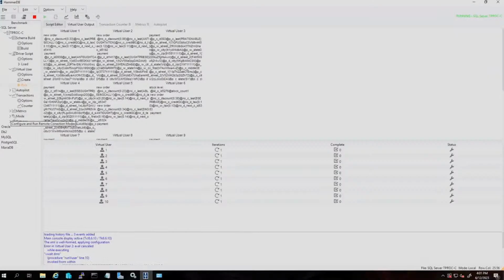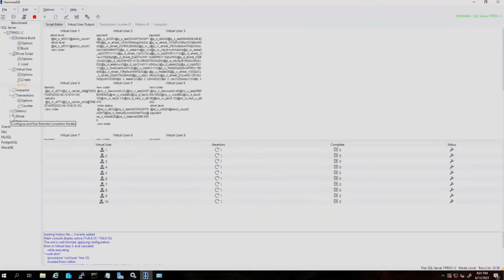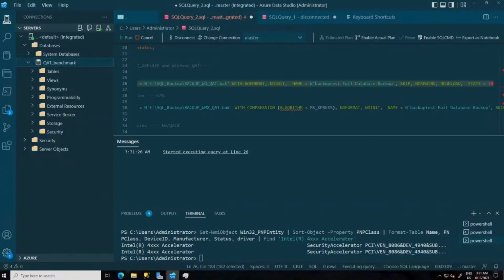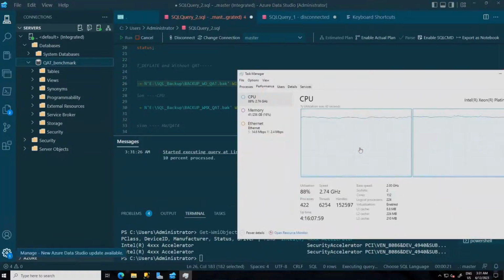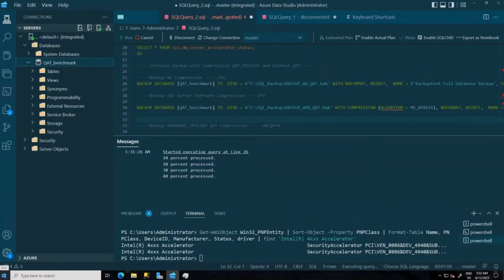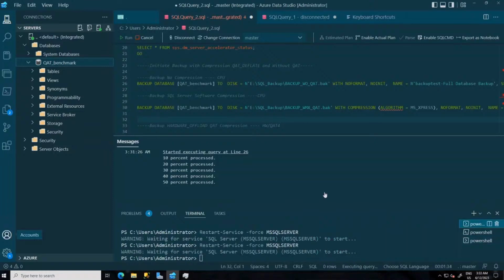We'll wait here for some time to see how much time it takes to actually back up the whole database. Meanwhile, what is also happening in the backend is that we are not stopping the transactions. So assuming that your system is still going through transactions, all insert, update, delete, and all the operations in your SQL Server are continuously running, right? So CPU utilization is still high. We are still ballparked at around 87 to 90%. Pretty much 85 to 87% usage, we are not spiking it up. And as you can see, we have completed 40% of the backup. We'll wait for some time to see how much time it takes for the full backup to complete here.